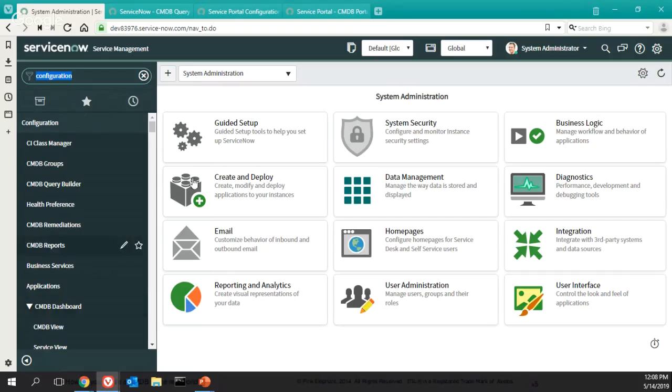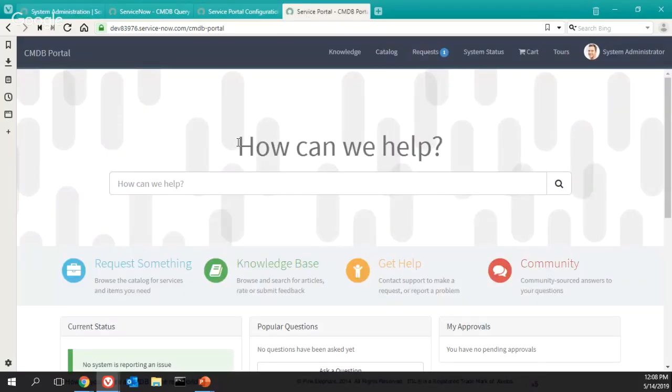Why don't we change a little bit and create a portal, right? We can create a portal as well for any business or services that we need to include upon CMDB. The main idea of this webcast is to show you how you can create, how you can modify, how you can add elements, or how you can work with the information that you have inside the platform, and bring it up here to your system as an area, right? I'm going to show you how we are going to create a simple page, including the CMDB query builder, some data and some information that we can jump into the system.